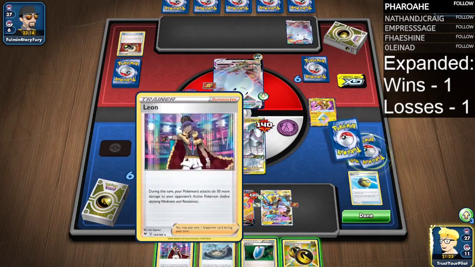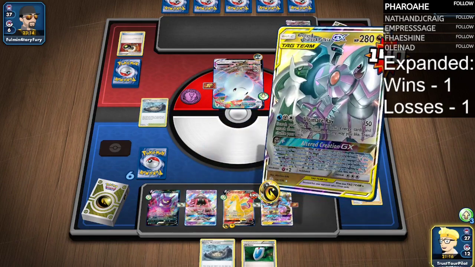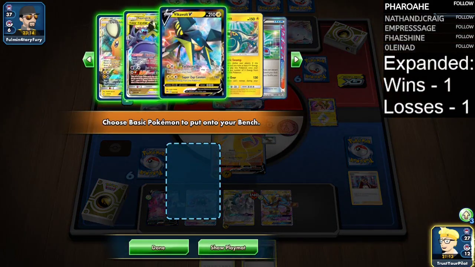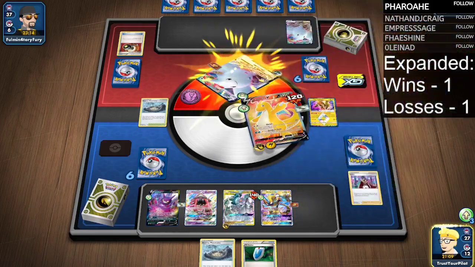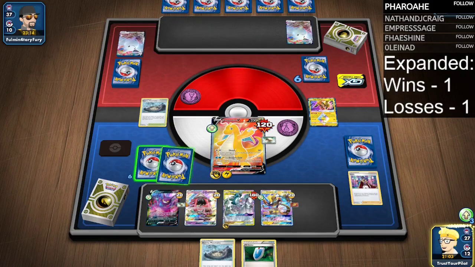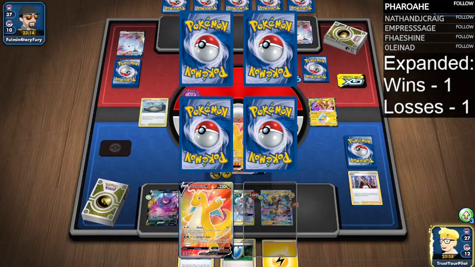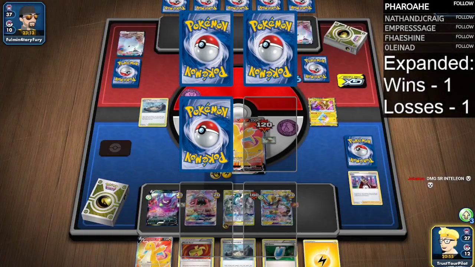Take those 4 prizes. They can't bench anybody else to save themselves. Got the free retreat. Got the knockout. I don't think I want to get anybody. And now, if I can just build up this Zeraora, I win. So their goal is to knock out Zeraora. Because I guess I could do that again, right?